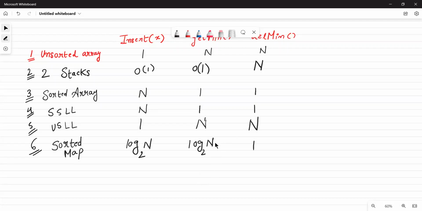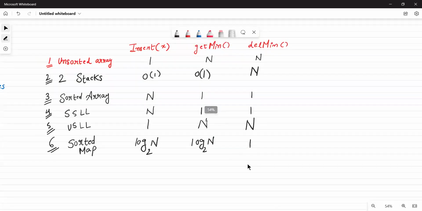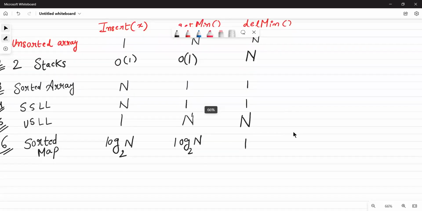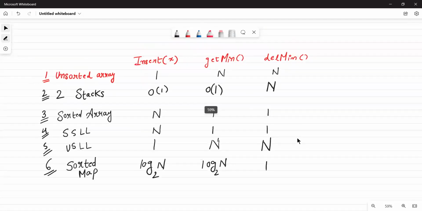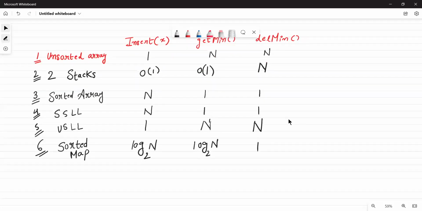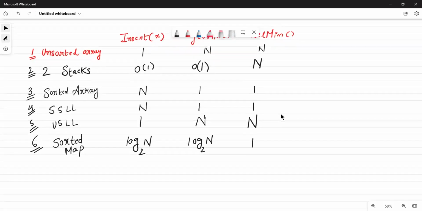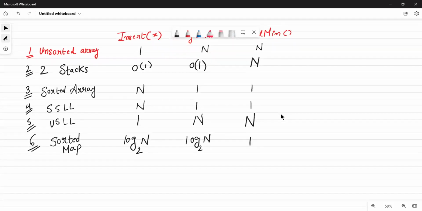Either the first element or the last element would be the minimum. See, whenever we are storing in a map, there is some hashing which we use. There is some encoding or some position that we use to insert an element in a map. Are you getting it? So if the element that is being inserted is a key, then no need to do that. If we are putting it in the data, then we have to do the hashing thing.